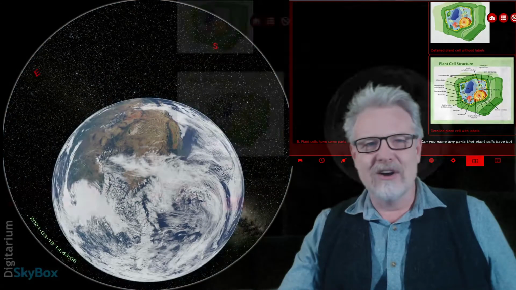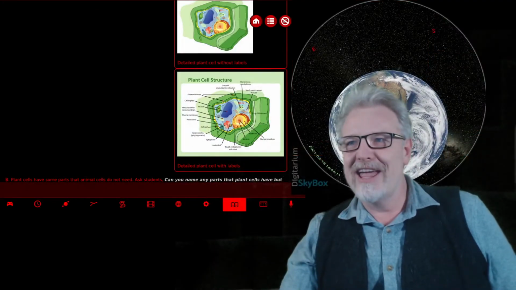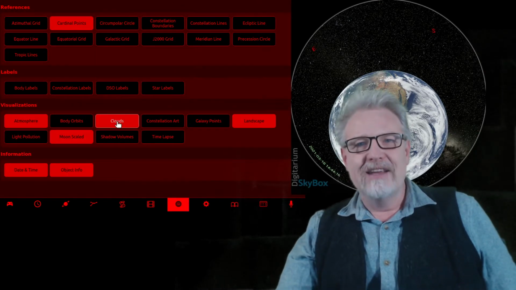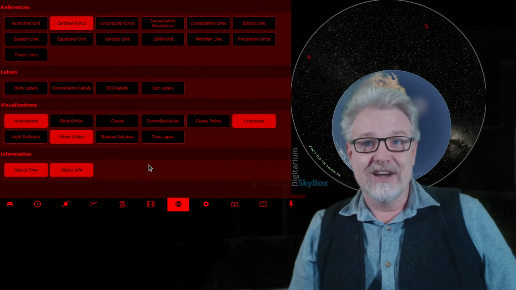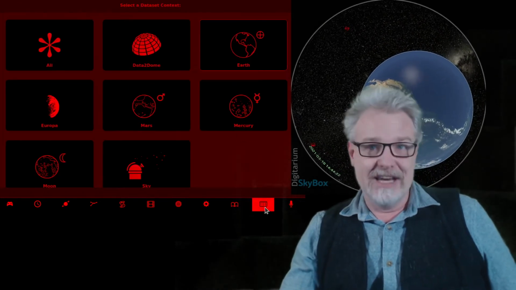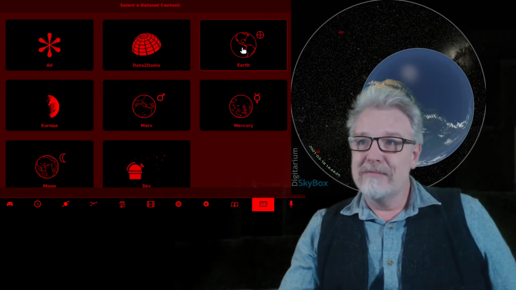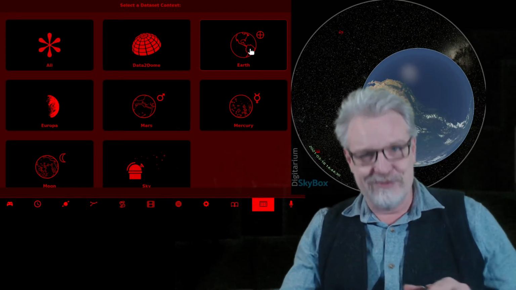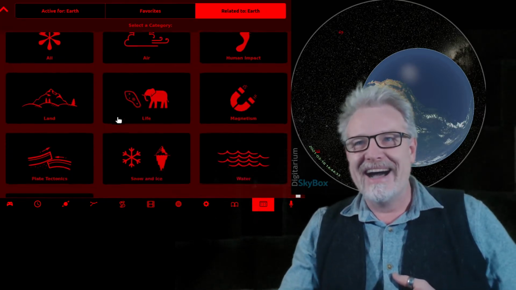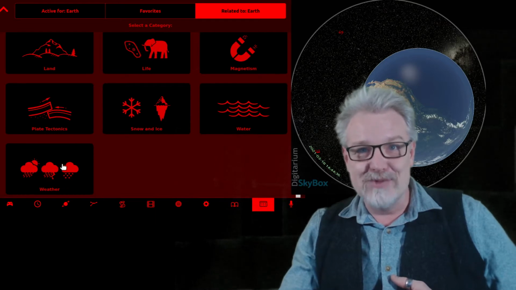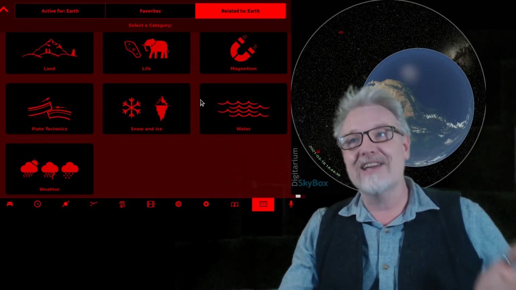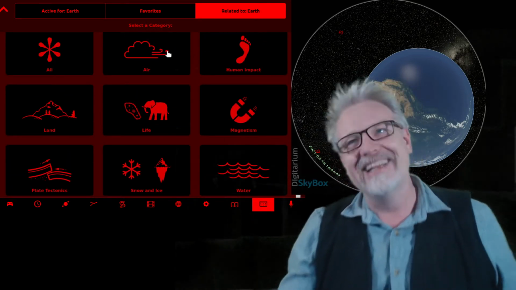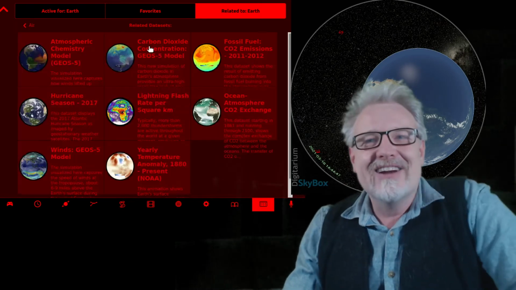I'm going to switch my Universal Console over to here and bring up our data tabs. So you can actually add data to different bodies, such as our Earth, with our data console here. You can add it to the moon, the sky, lots of other places, but we want to look at life on our planet. So I'm going to click here on the Earth. You've got lots of different topics here, including up to the hour weather patterns on the Earth, plate tectonics, water, magnetism, life, and we were talking about carbon dioxide, which is where I was going here. So I'm going to click here under air.